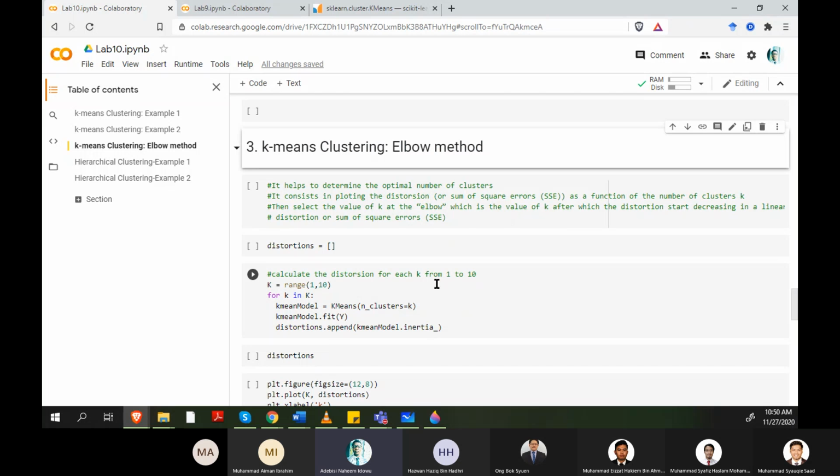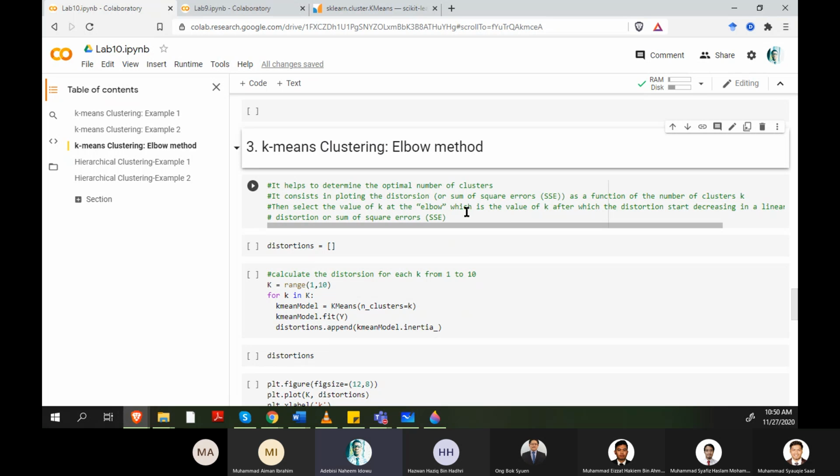Elbow method, what it does is, let's look at this. It helps to determine the optimal number of clusters. It consists in plotting the distortions as a function of the number of clusters K, then it selects the value of K at the elbow.